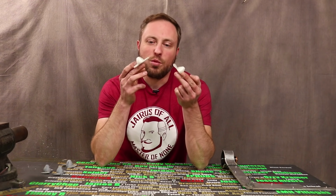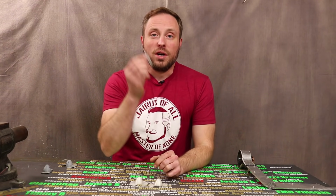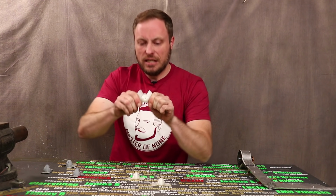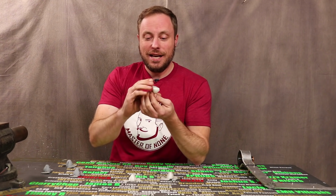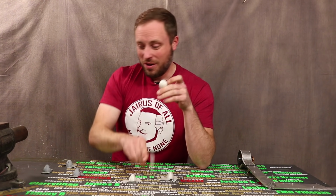I printed test props, just these little guys, to run in my test rig. I also printed them out of PLA before that, but these polycarbonate ones are very strong. Okay, I don't even know if I can break this off. The plan was to break it for you. See? There, I bent it. They're 0.6 millimeter thick, I think. There we go, I broke one.